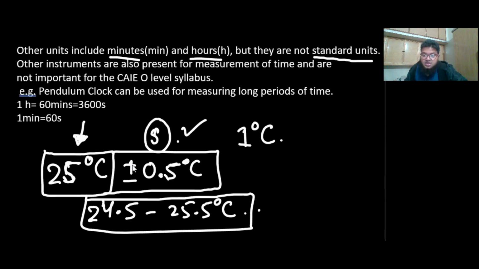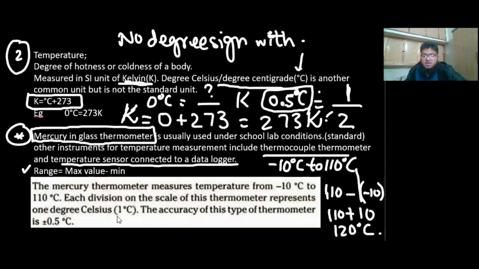This is called uncertainty, but in fact you'll be learning about this in detail in physics in AS. But still, let me clear this out to you guys, that for your ATP exam, you should know what the accuracy of this sort of temperature thermometer is going to be. The thermometer that has a 1 degree Celsius reading, or 1 degree Celsius least count, its accuracy is going to be half of the least count.